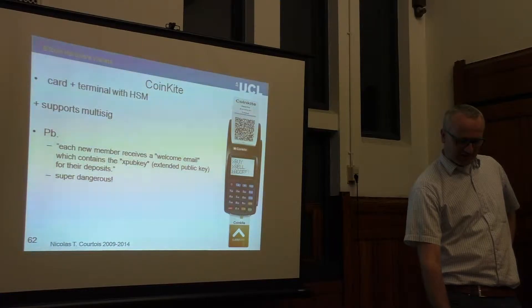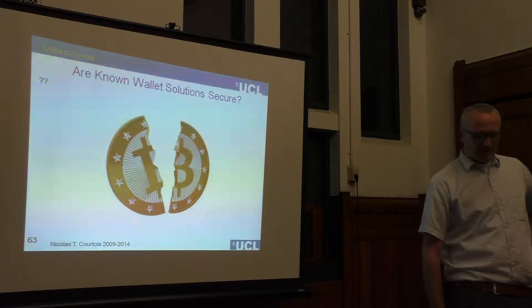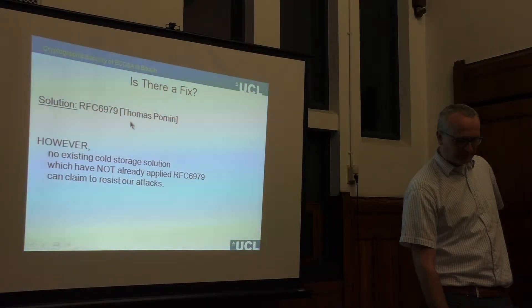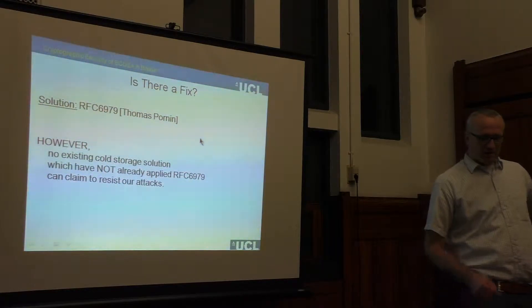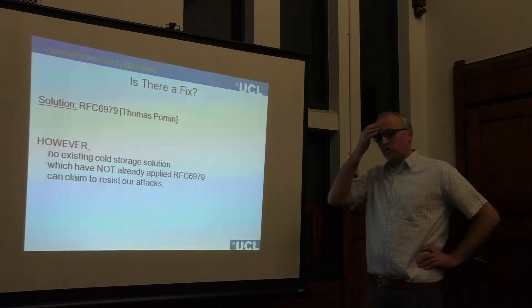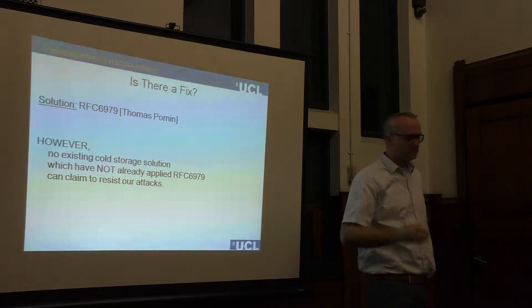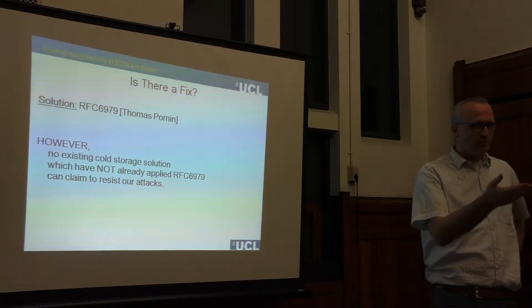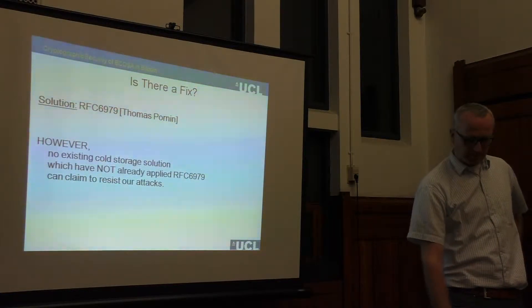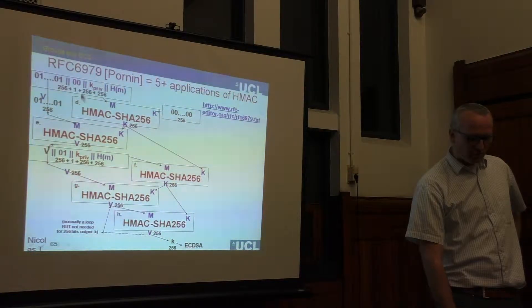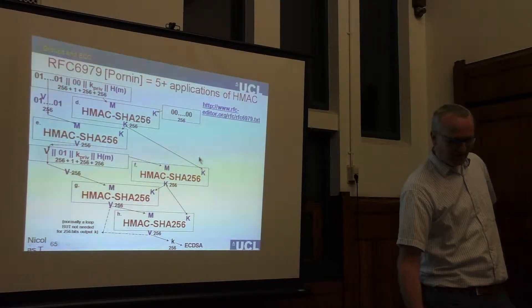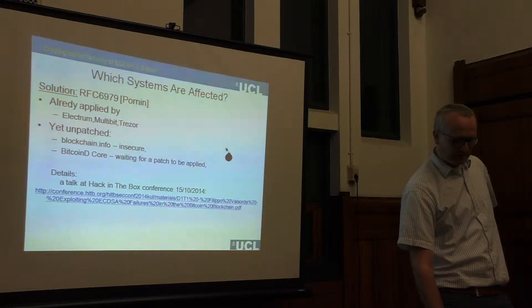CoinKite, not a good security practice. So a little bit more about this. So again, the fix is RFC 6979. However, people who have not applied it usually are scared about related-key attacks, in particular for cold storage solutions, which was also what the previous talk was a lot about. So I have a picture here which shows RFC 6979. It's very complicated. It has many applications of HMAC, but it's not so important how exactly it's done.